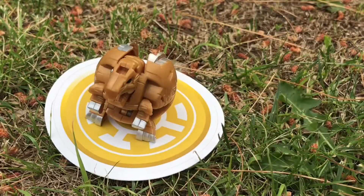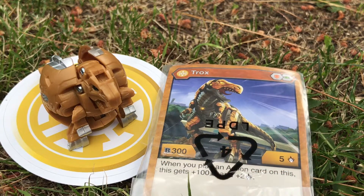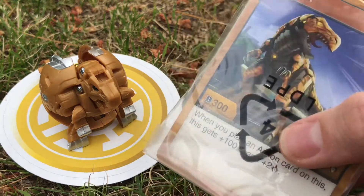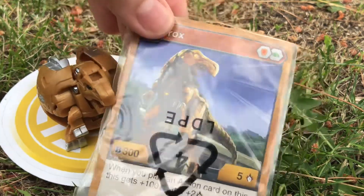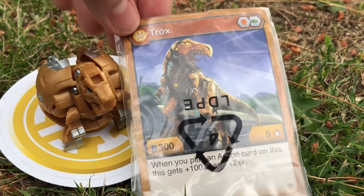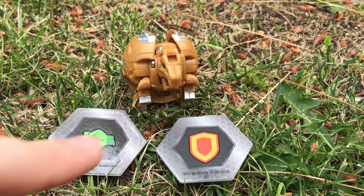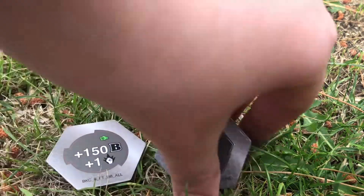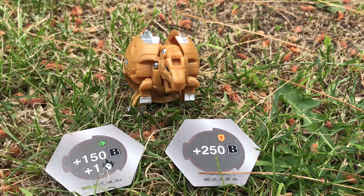On the inside: 300B power. Let's take a look at his card. I don't want to take it out of the package yet — I'll do it more precisely after I finish this video because it's taped shut and taking off that plastic thing would destroy the card even more. He has a green fist and an orange shield, 300B power, five damage when he lands, and when you play an action card on him he gets plus 100 plus two — pretty decent. He comes with the orange shield and the green fist, and flipping it over: plus 250 on the shield — not the best — and there's no plus 150 plus two, so that's not ideal either.